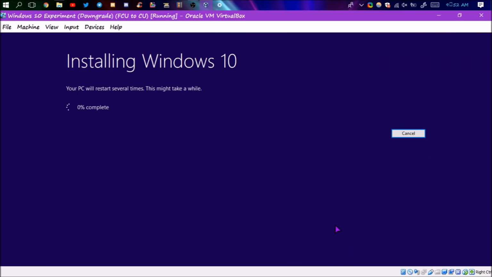You guys can even see the setup file and what version the VM's on. And it's basically saying keep everything on a downgrade, which is crazy. But the question is, is it going to work or is it not going to work? Like, how far are we going to get with this? Well, I'm not going to say because it'll spoil it. You guys will see in this video what happens.